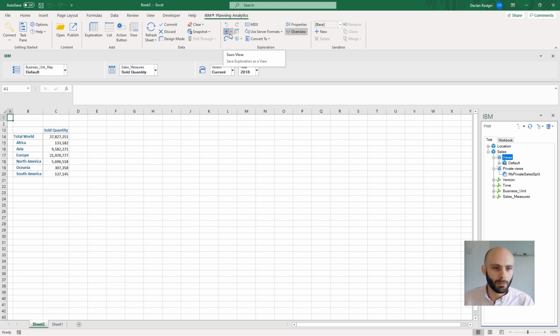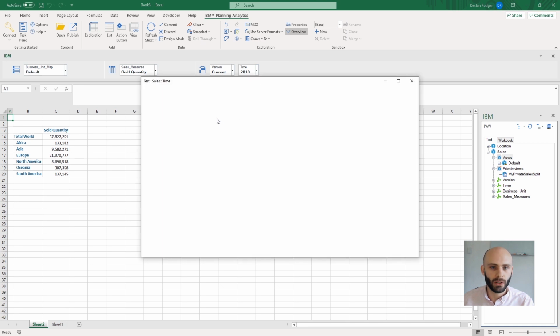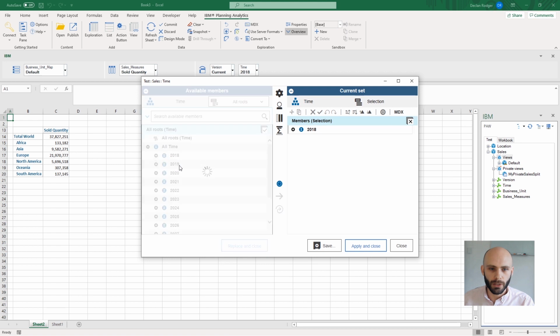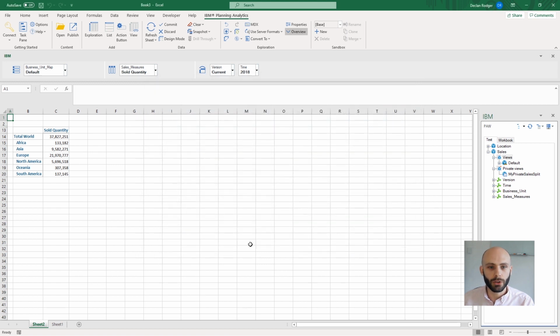But I'll make a little change in here again, so I'll just change the year that it's working at so that we can see something is happening. So I'll maybe go to our current year at the moment instead, which is 2020. I'll do a replace and close.